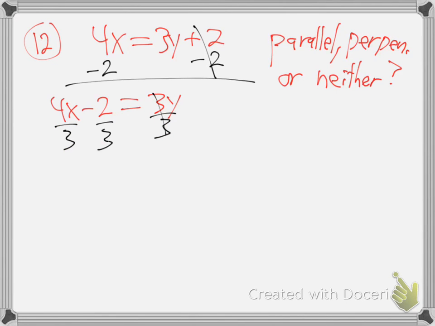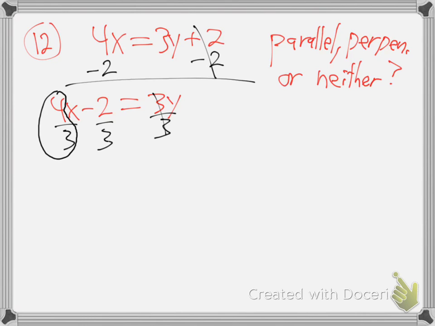So what's the slope on that one? It's that 4/3, isn't it? Everybody good with that one for starters? So you just get y alone. The fraction next to x is the slope. I don't even care about the other part. I don't even care about the -2/3 at all, because right now I'm just talking slopes, right? So let's get y alone. The fraction next to x will be the slope.